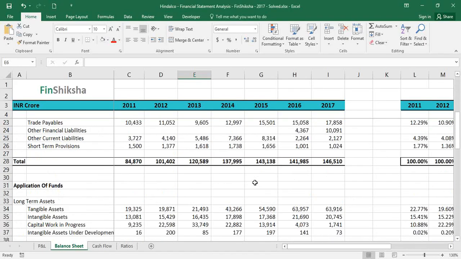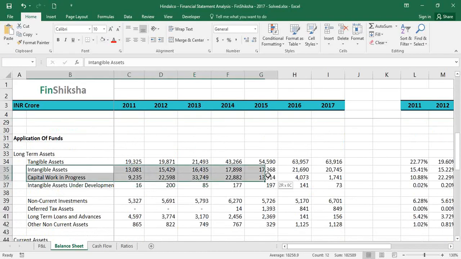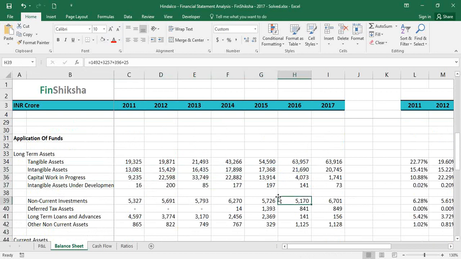What we need to find out is whether this entire amount of intangible assets is primarily goodwill. There could be some other intangible assets like patents or software, etc. In the last few years, you will note that the number has been put in. This 17,000 odd crore is the goodwill. We can try and check for some of the earlier years.